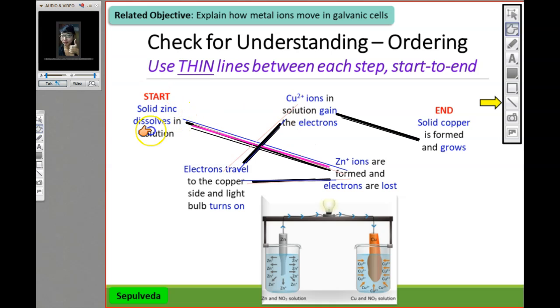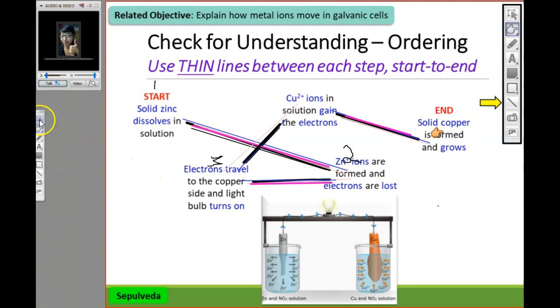Yeah, so exactly. If you start off with zinc, you then have to make the zinc ions. Perfect. From there, we saw that the middle step is we create electricity. So those electrons travel and move over to the right. At that point, you now have the copper that begins to reform. So the copper ions gain those electrons. And finally, you end up with more solid copper.